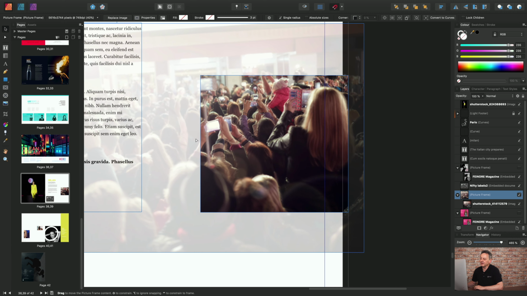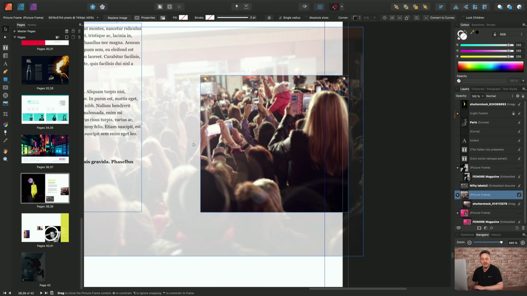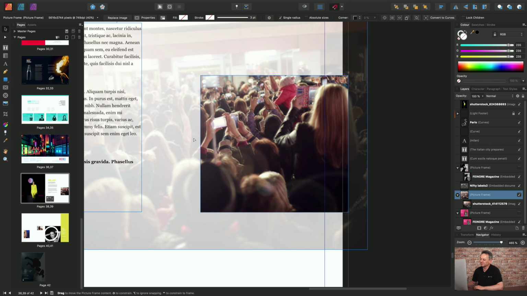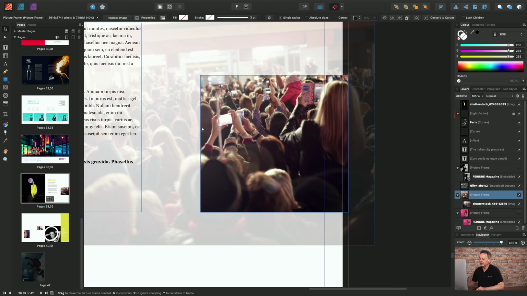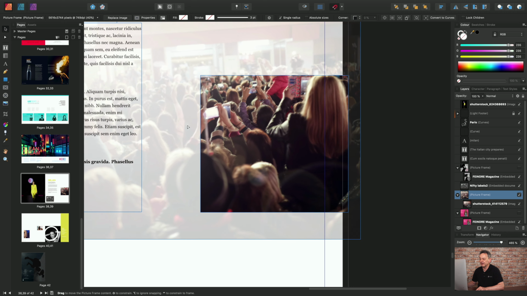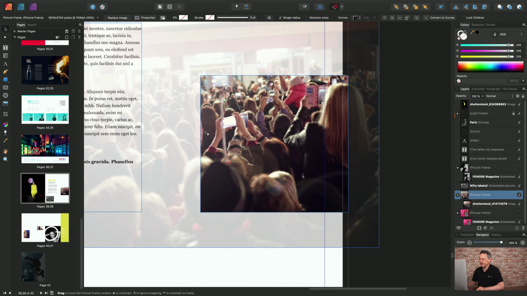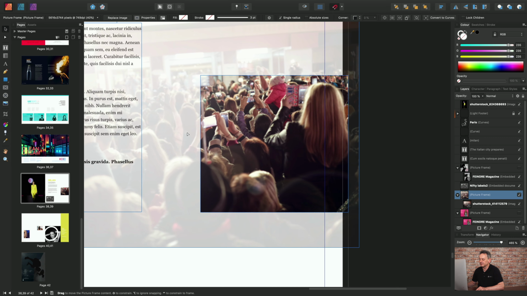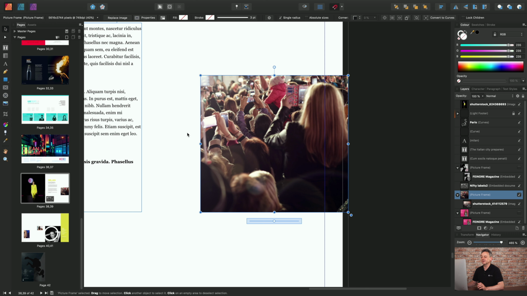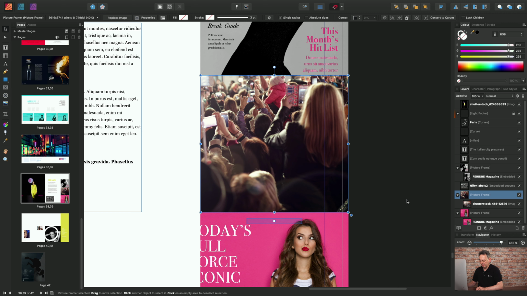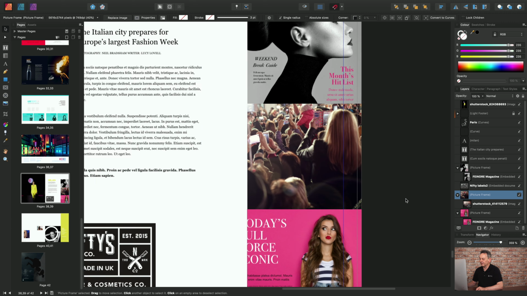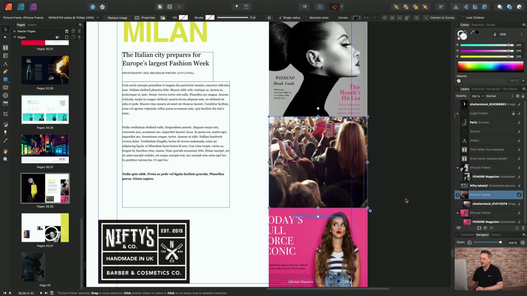Now, if you find sometimes that you get a snapping behavior, that's a little bit awkward, you can press the Alt key, that's Option key, and you'll find that you've got free movement there and there won't be any snapping. And then when you're happy with the general positioning, so that's fine there, just release the Alt key. And if I switch the images back on and zoom out a little bit, I've got the image exactly framed as I want it.